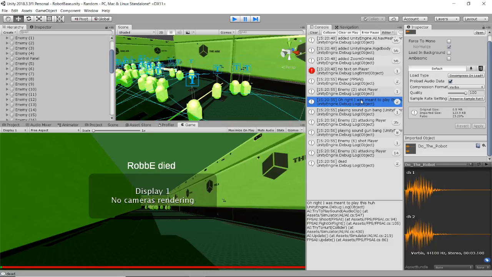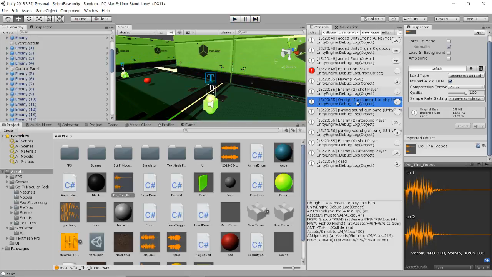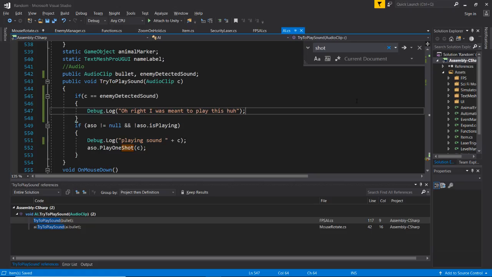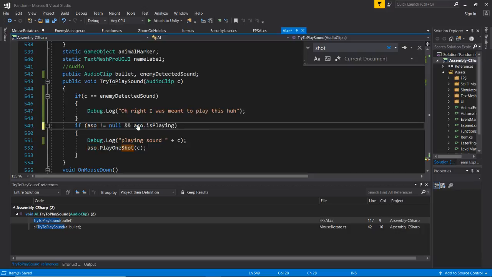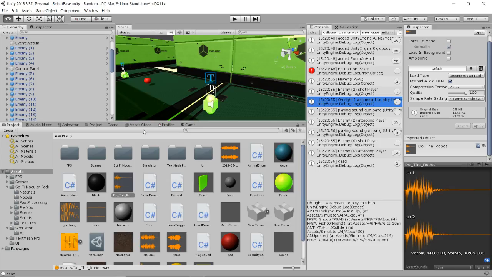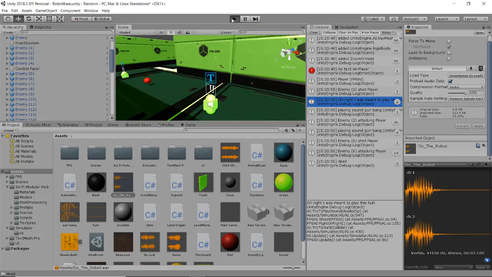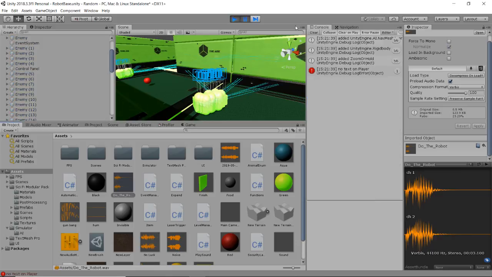Okay, it happened twice and I didn't hear it a single time. So it's getting passed into here. Maybe because it's already playing. We'll just take this out then. How bad will that sound? Oh right, because it won't play two sounds at the same time. It won't play the bullet sound at the same time as the enemy detected sound. This one's getting a lot more hectic then.